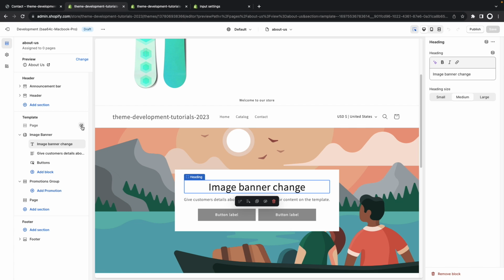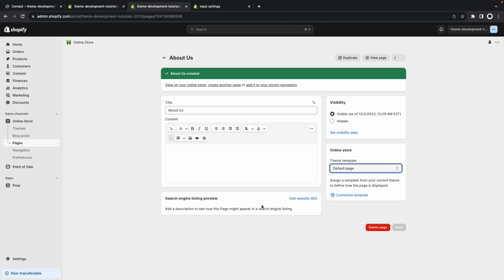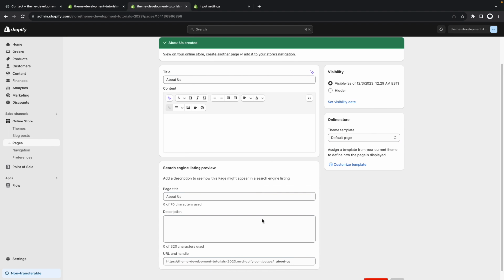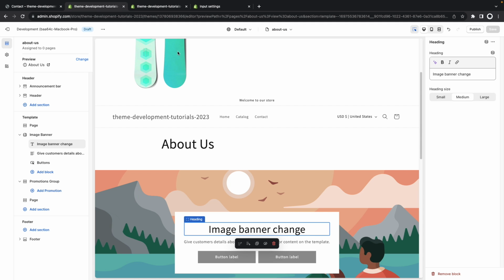And if I unhide this, I'm in the About Us page. So this works because this is the URL for the About Us page. So if I go back here and I click on Edit Website SEO, I can see that the URL is Pages About Us. So that is why I was able to change it over here to About Us.